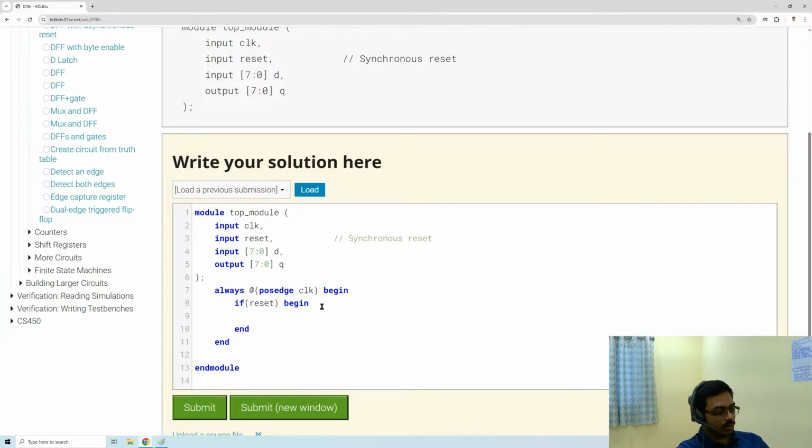Then Q equal to 0, output equal to 8'b0. I'm saying 8 zeros basically because Q is an 8-bit value.